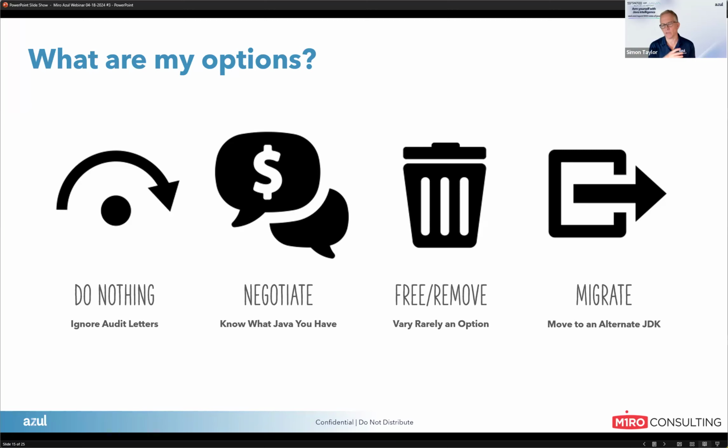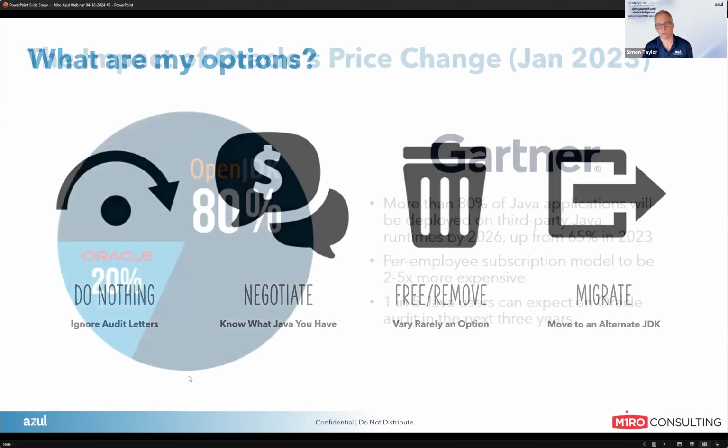So even when you look at license exposure, you can immediately identify, okay, well, yeah, sure, my license has gone up by 300% for Oracle. Maybe I can minimize it by 10%, but if I migrate to Azul, for example, you can save 80% on what you were paying today. So it could be very interesting for you.